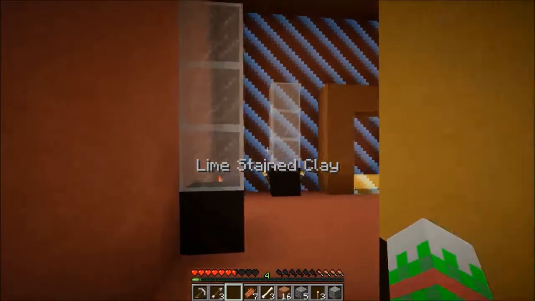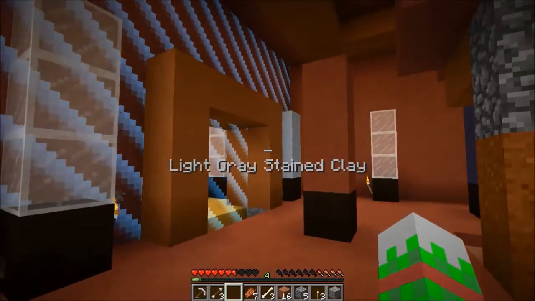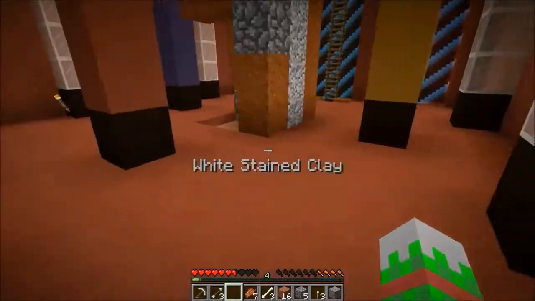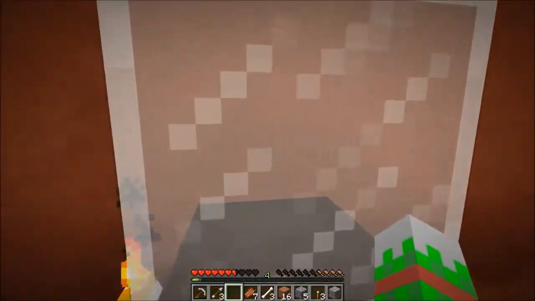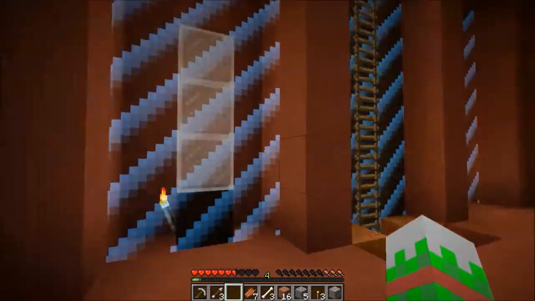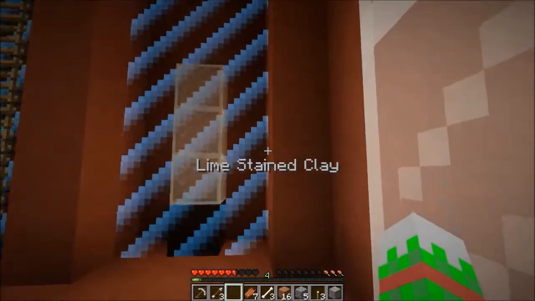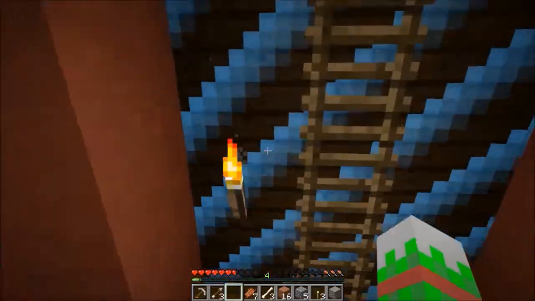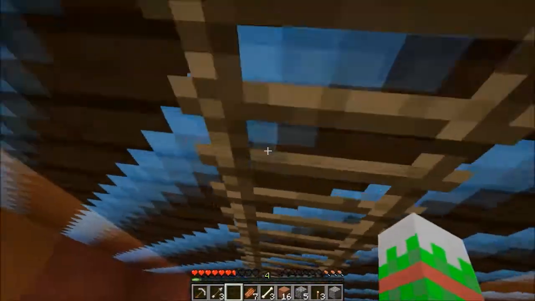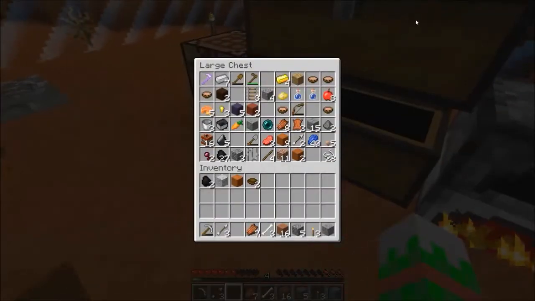So we can make lime. Well, we can't really make that yet. Light gray, which I think is black and white, and then gray and white. White we can do, definitely, so I think we'll do that one. Green, I don't think we can. Magenta, I don't think we can do that one. Pink, no. Wait, no, we can do pink. I think we can do pink. No, I don't think we have any roses, so I don't think we can. Anyways, though, let's do the white stained clay, and then let's take a quick peek at what we have.